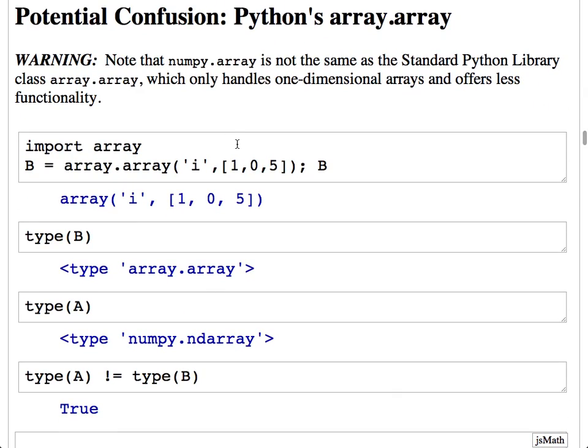Quick warning. Dangerous bend. There's an array data type in Python itself, standard and included with Python. If you import array, then you'll have array.array. This is totally different and unrelated to the NumPy array. It's unfortunate that both are called array, so try not to get confused. Here I make an example of an array. Its type is array.array. This one's numpy.ndarray. Ndarrays are just dramatically more powerful than the built-in Python array type. You probably would never want to use the built-in Python array type, but if you're reading code, you might come across it. Okay, so that's the warning.